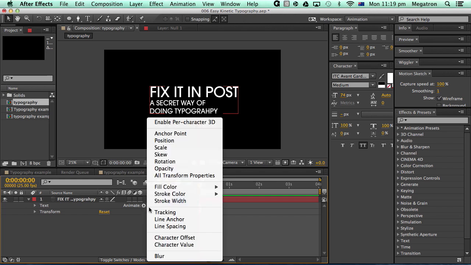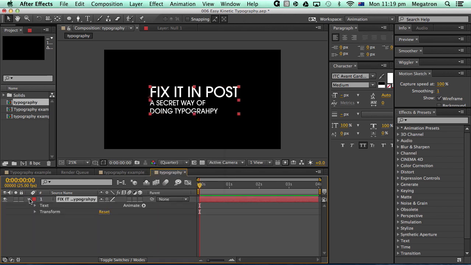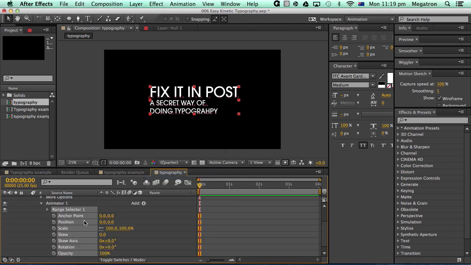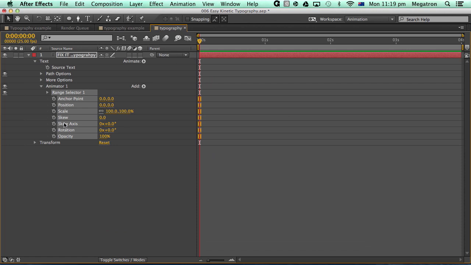Whatever. Here we go. To hold this down, you've probably noticed this button before, but you probably didn't know what it was. Well, look at this. You've got a couple of things here. Lots of cool things, but this is the one you want. Let's click that one, and you'll see all these properties under the text suddenly come up. Got one for anchor, position, scale, skew axis, rotation, opacity.